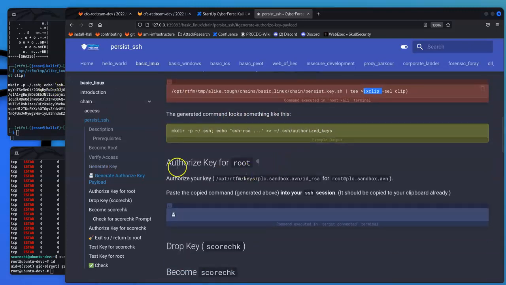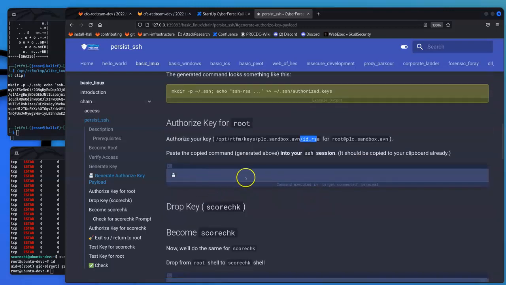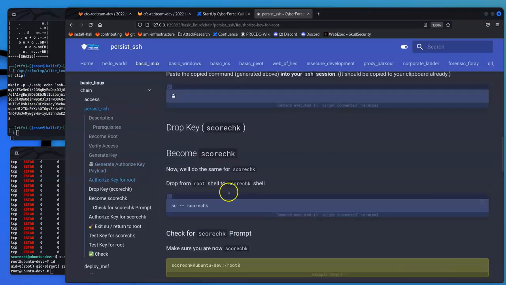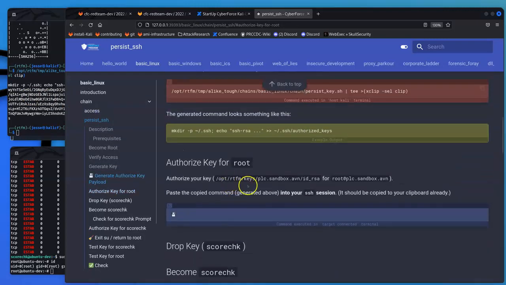Then we'll go into authorize key for root. Authorize your key for what we did earlier. Paste the copy command generated above into your SSH session. It should be copied to your clipboard already. Yep, sure is. This command is executed in the target connection. So we will drop the key: paste the command generated above into your SSH session.